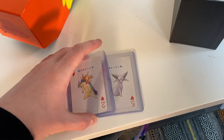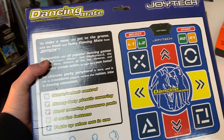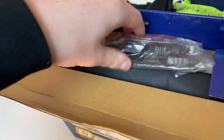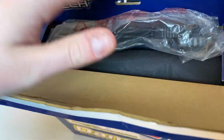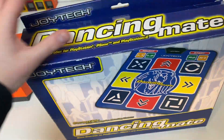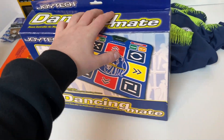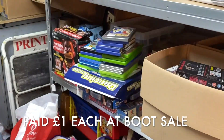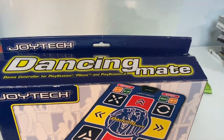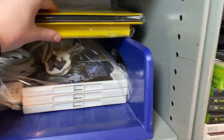Next sale is this dance mat for the PS1 and PS2 — you might have seen it in the last video. I said I'd get about £10–15 but ended up selling it for £24.99, which is really good. It's new and sealed, never been used, the box has just been slightly opened. I think it sold the same day of listing, maybe the morning after. I do actually have another one that's been used which I'll look into.